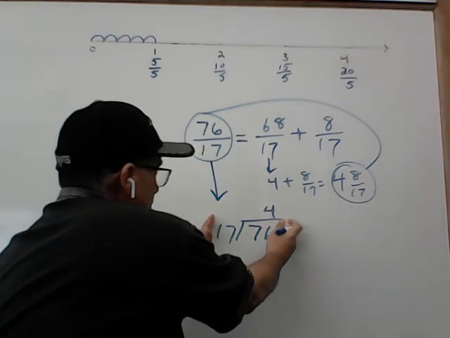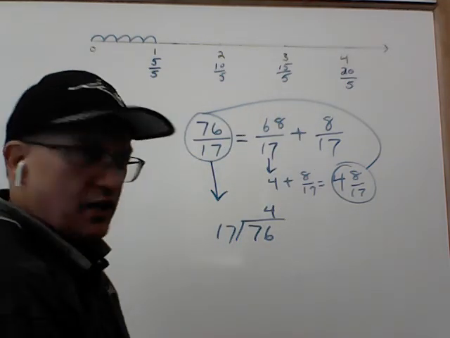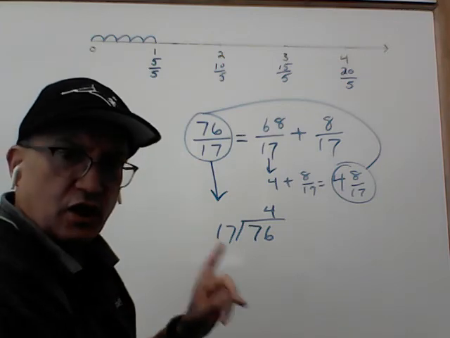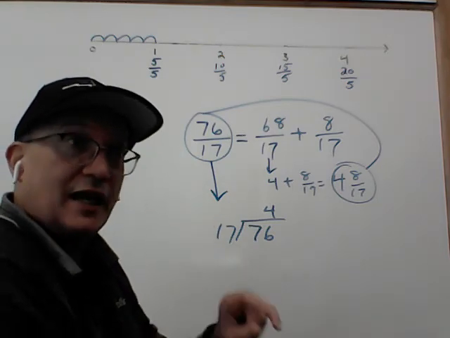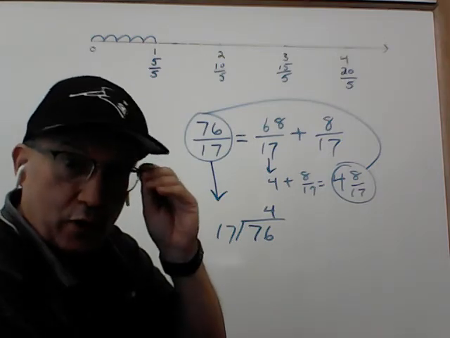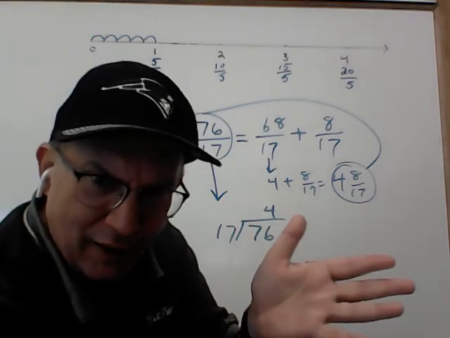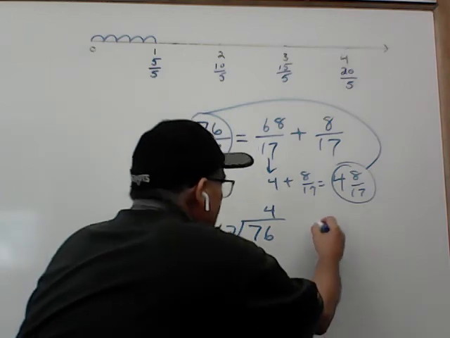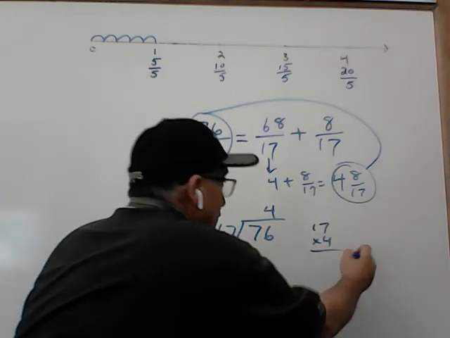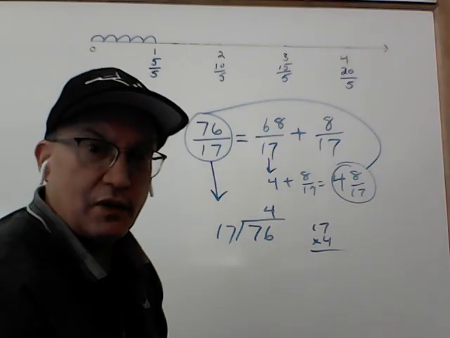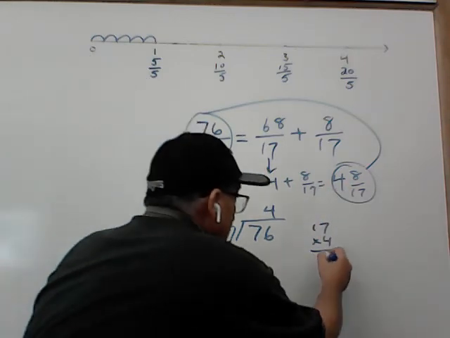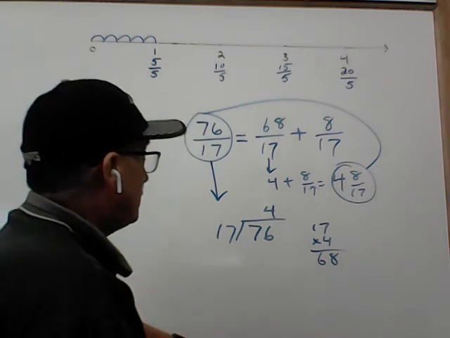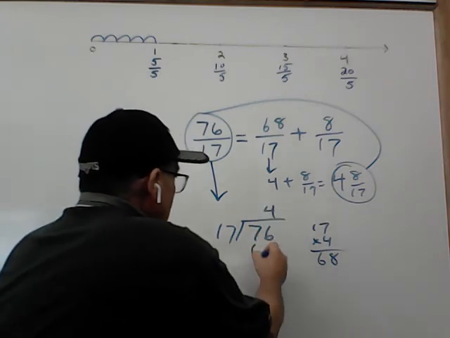If you approach this fresh without me having done anything else, you would have arrived at the conclusion that we need to multiply 17 by 4 to get close to 76 without going over. It's like the Price is Right rule. You can't go over, right? And we might have had to try over here. We might have to try 2 times 17, 3 times 17. Maybe we try 5 times 17 and realize it's too big. Well, of course, as we saw before, that's 68. 4 times 17 is 68.